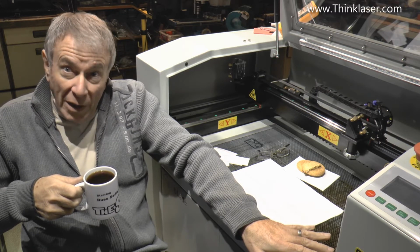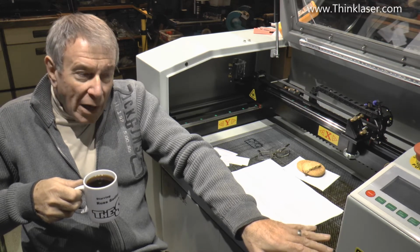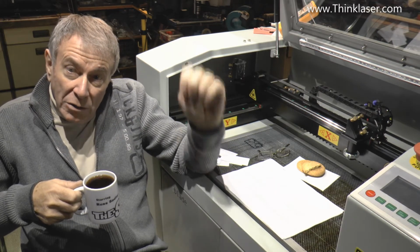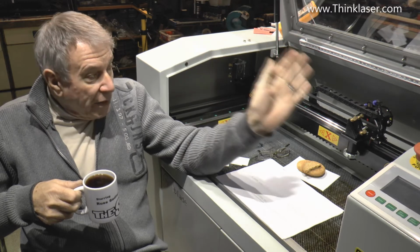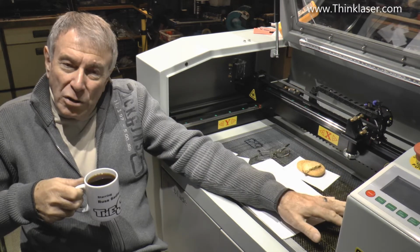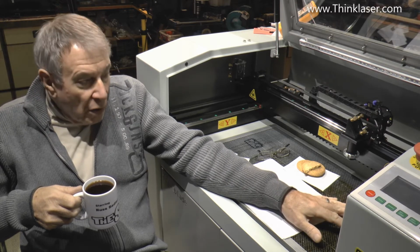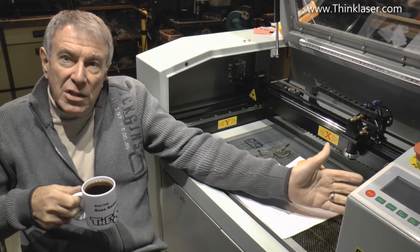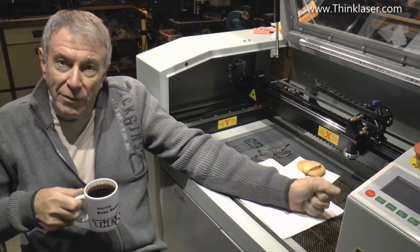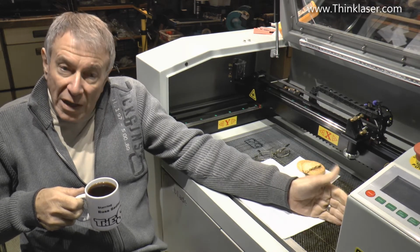I'm not going to touch this machine myself again, because I've already, I wouldn't say burnt my fingers, but I learnt the hard way that this machine is not the same as my other Chinese machine over there, and that it requires a completely different strategy to set this one up. Although I shall be focusing on this machine, anybody with a red sail clone will have similar problems because this is the style of machine that you will have. But anybody with the China Blue machine, like I have over there, well, I've already got well documented procedures for calibrating and setting the beam on that.